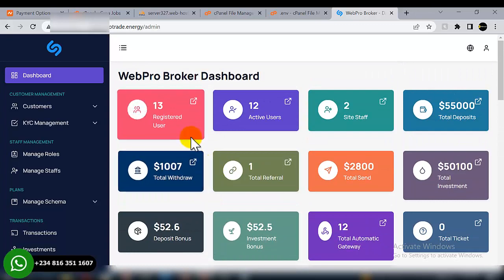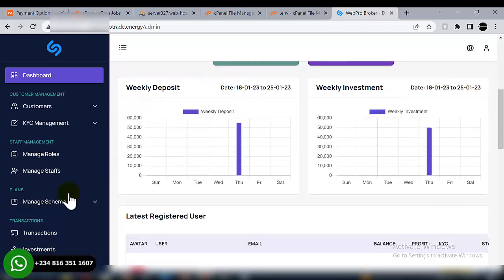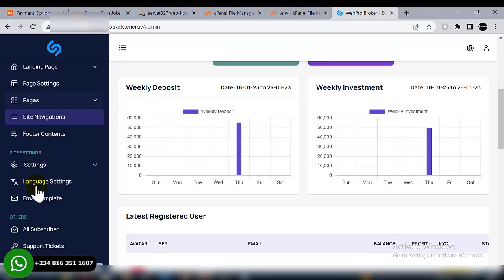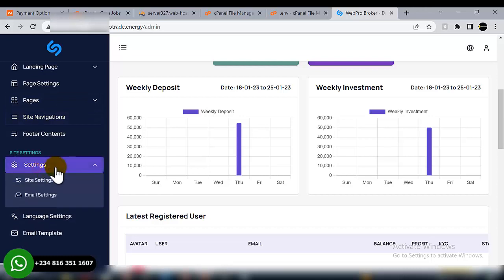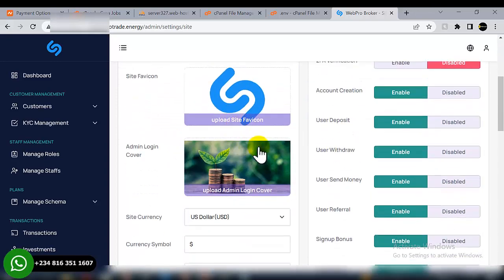So the next thing you need to do right now, once you log in to the admin session, you will go over to settings. Okay, so I will click on settings, then site settings. Okay, so I explained this part in the other section of the video where I talk about the admin and then the user dashboard.